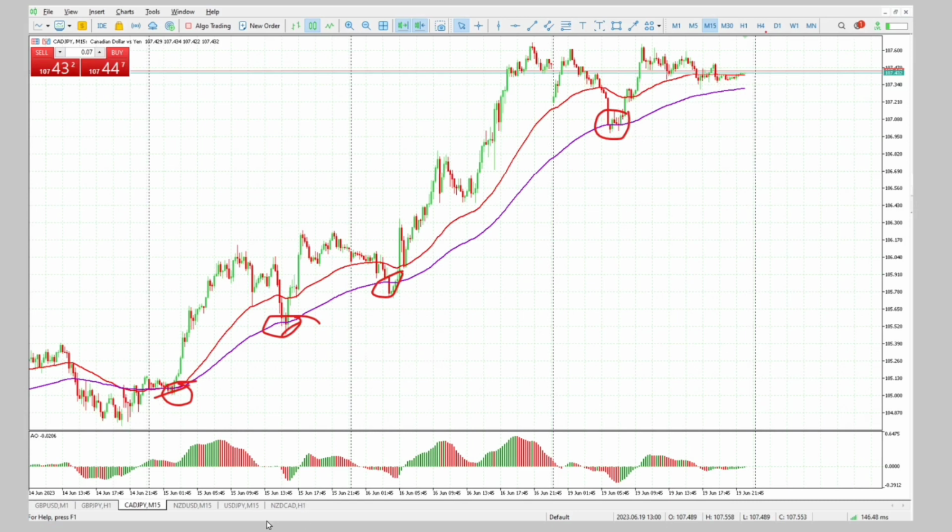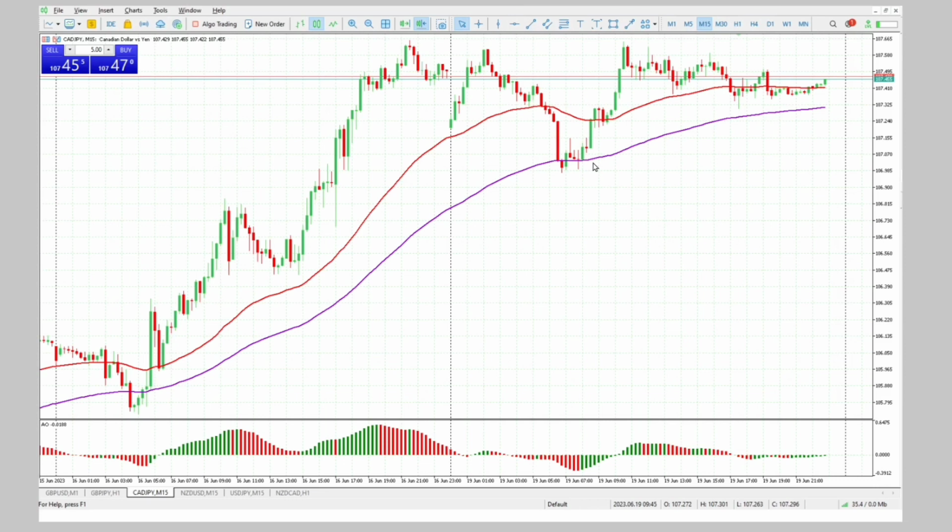Let me zoom it in. So you can see that there was a pattern here. See, there was a morning star pattern here. So assuming I was alive at that time, I would have taken the trade here. My entry, and my stop loss will be somewhere here. Let me clean this, guys. Watch, pay attention. My stop loss will be somewhere here. My take profit will be 1:2, and I'll be out of the market.